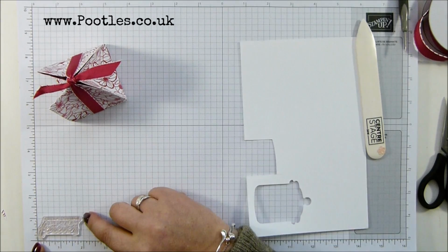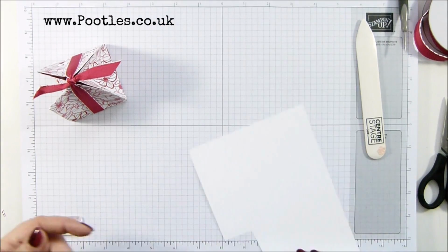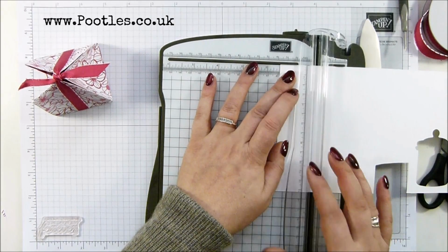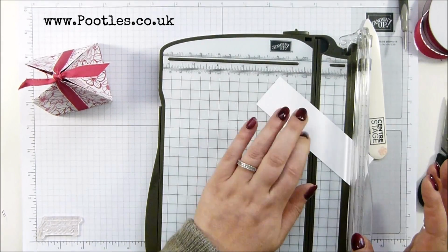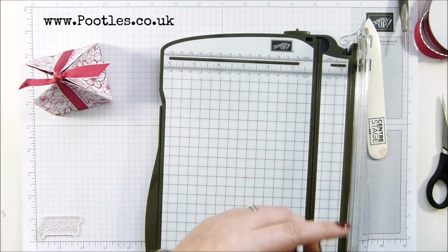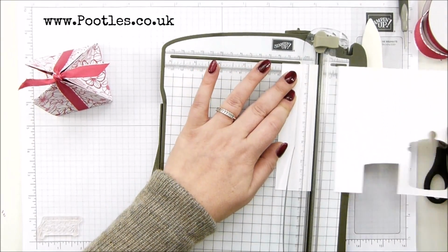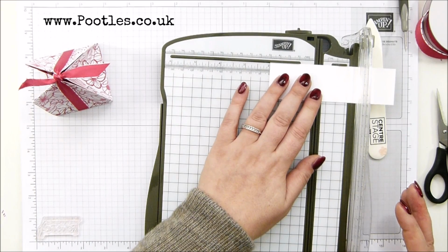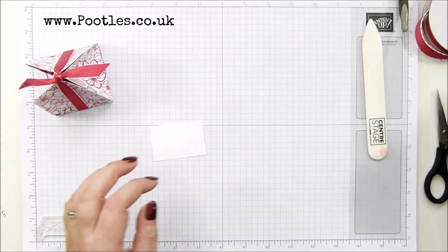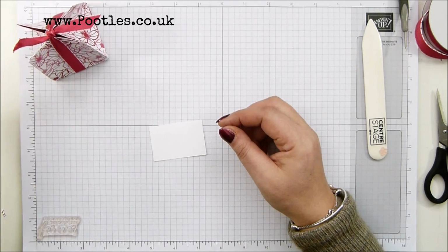So, if you can see down in the bottom corner, I'm measuring this up. I can just about get it into 2 inches. But I do want to have a little bit of stamping at the bottom, so I'm going to make it 1.5 by 2 inches. In metric, that's going to be 4 by 5 centimetres. Oh, there's a pen on that. Let's try this again. Oh no, 2.25 I want, sorry. Because the box is 2.5 inches wide, so 2.25. So at 6.5 centimetres, you'd want yours 6 by 4.